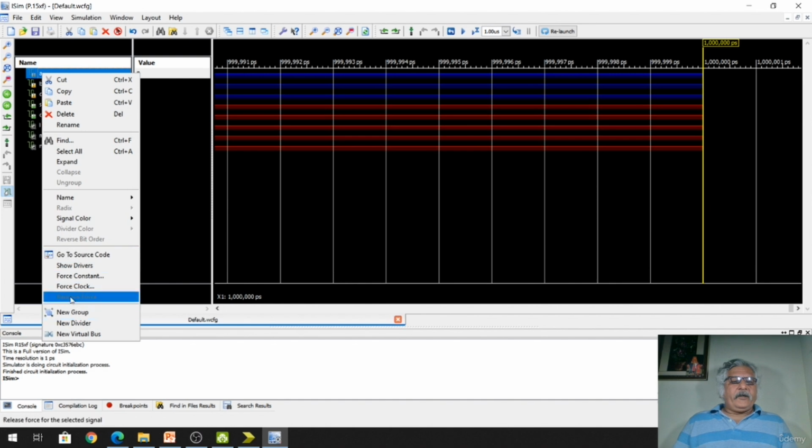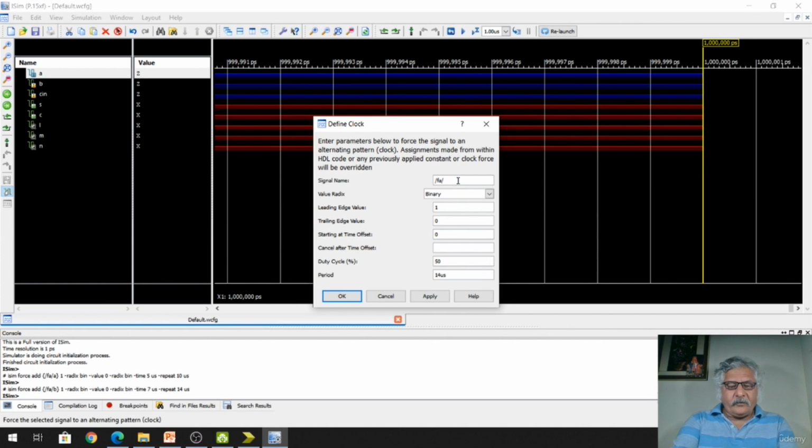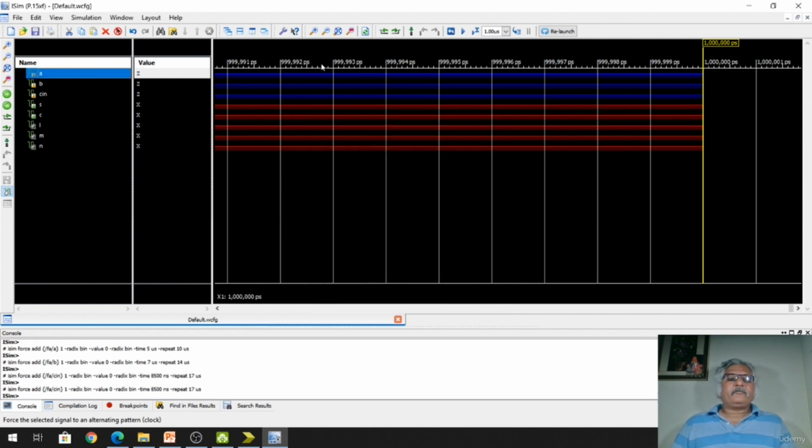So to A, I am giving a clock of 10 microseconds time period, and in B, I am giving a clock of 14 microsecond time period, and in C in, I am giving a clock of 17 microsecond time period. Okay. Now I will run this.